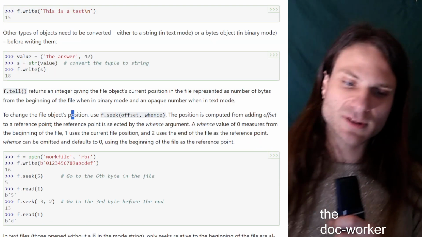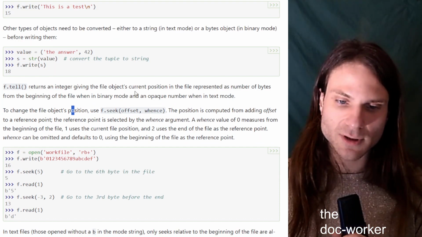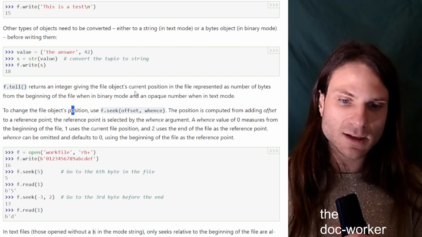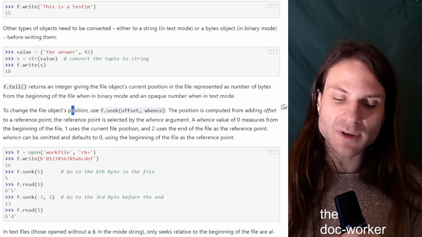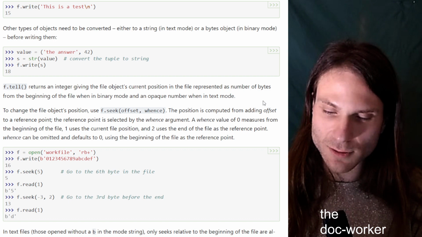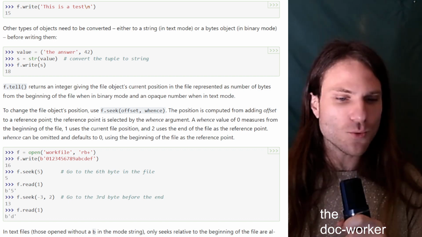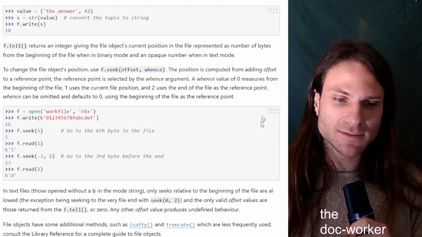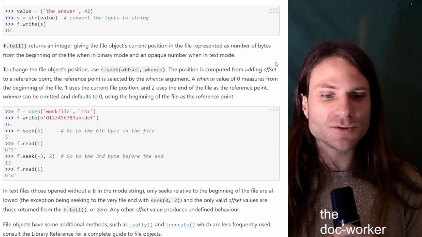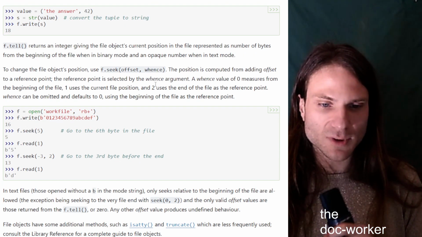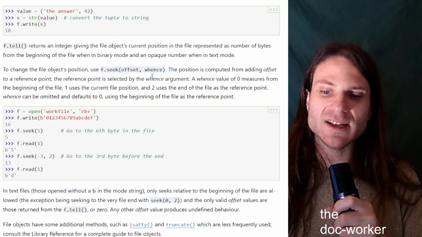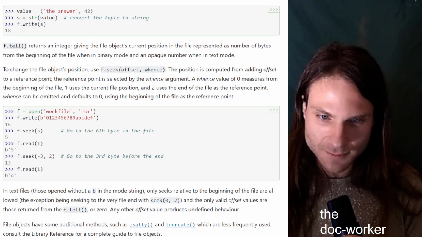f.tell returns an integer giving the file object's current position in the file, represented as a number of bytes from the beginning of the file when in binary mode and an opaque number when in text mode. What? To change the file object's position, use f.seek with offset and whence passed in as arguments.